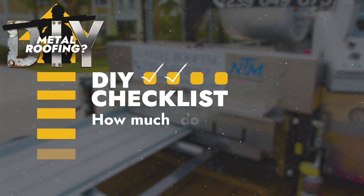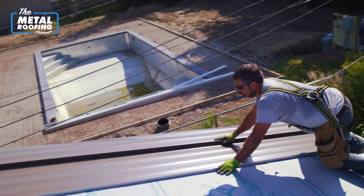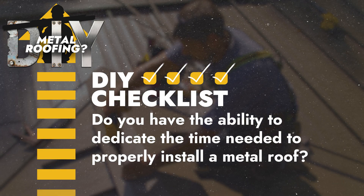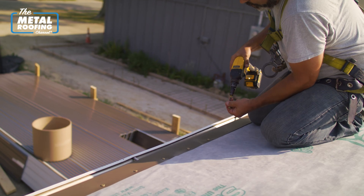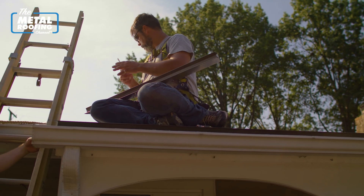What panel system are you going to use? Ag panels are typically the DIY-friendly type of installation, but if you want that standing seam look, snap lock is probably a lot more labor-friendly than a mechanical seam. Depending on your building design, will your slope allow for snap lock to be used? Then there's the time consideration — metal roofs don't go on fast even with an experienced crew. With non-experienced people and a smaller crew size, do you have the time to devote to starting and finishing the job? Most people have day jobs — this isn't something you come home and work on for an hour after work and get meaningful progress done.